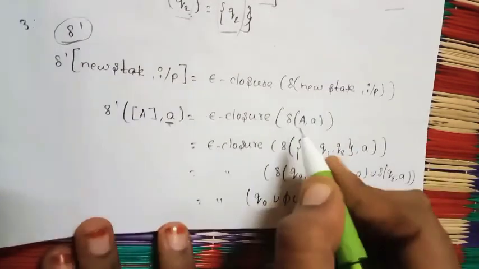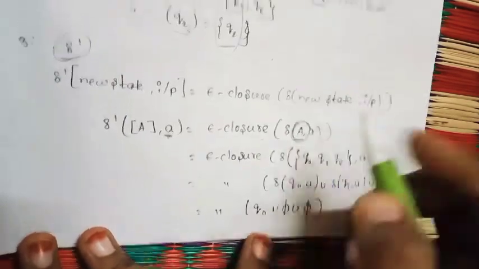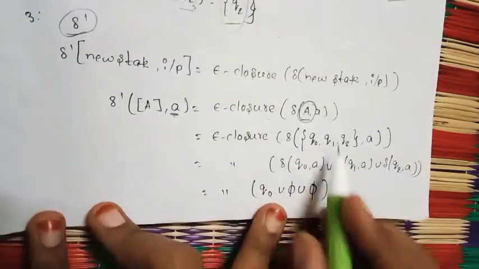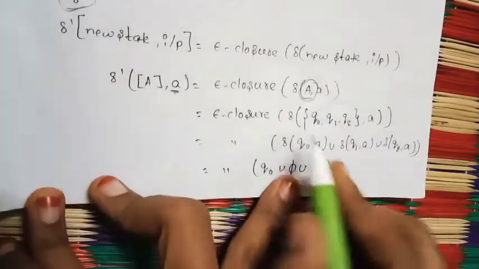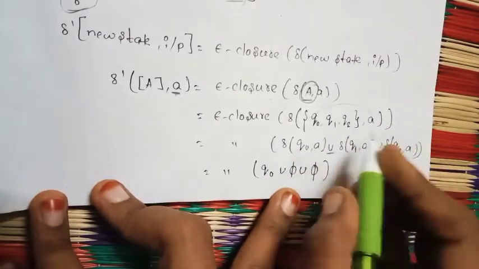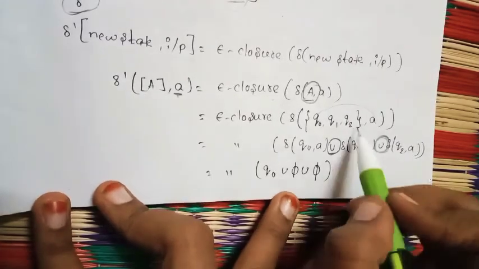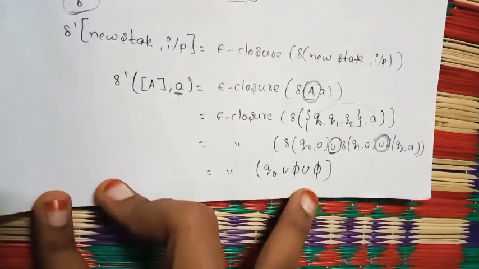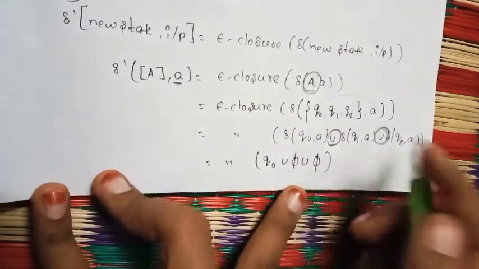For input symbol a, how do we compute here? The same formula, with the new state like this. What is the value of A, guys? The combination of q naught, q1, q2. I just wrote them here. I already told you guys how to solve this. We just need to take the union. Write like this: q naught comma a union. To combine these three states, we just represent them with the union symbol here and here. If you have more than three or four states, we also just represent them with union only, guys.